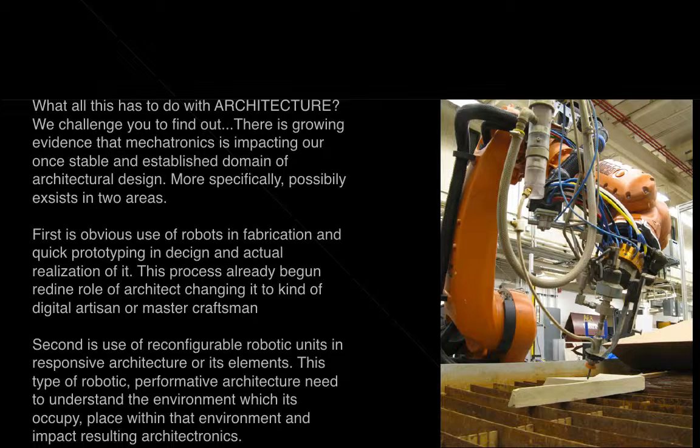There is growing evidence that mechatronics is impacting our once very stable and established domain of architectural design. More specifically, the possibilities for architecture exist in two areas, and I think this is a two-pronged research going on among key design schools. First is the rather obvious use of industrial robots in fabrication and quick prototyping, and actual realization of prototypes.